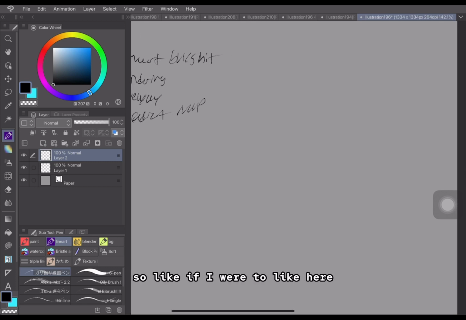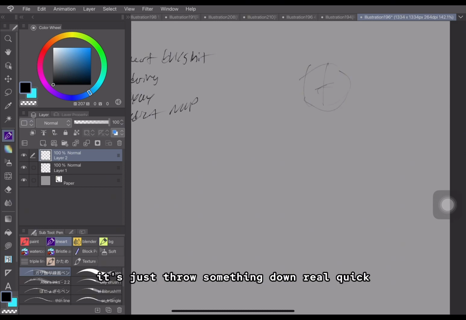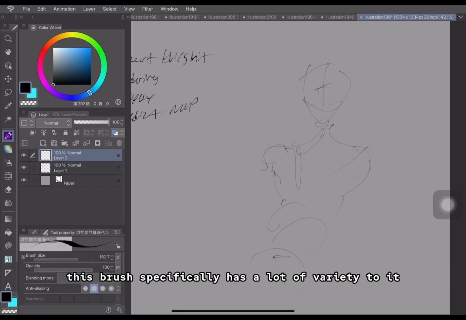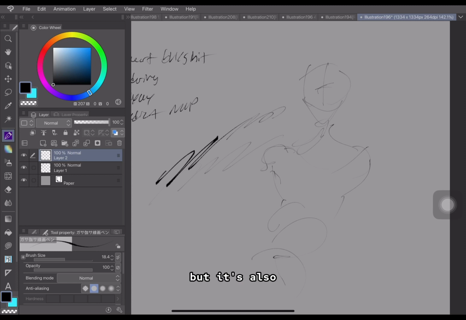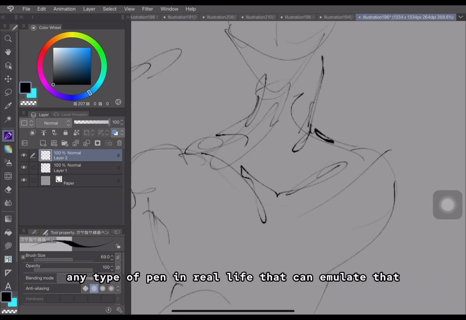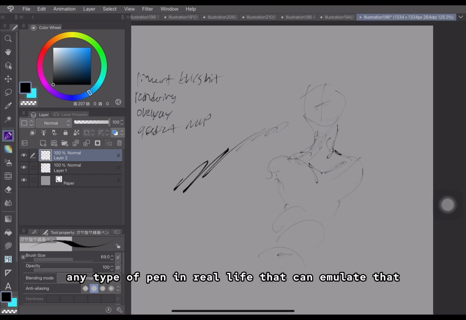So let's just throw something down real quick. General body shape, right? All my stuff's super loose. This brush specifically has a lot of variety to it, and I like how thin it gets, and I like how it resembles any type of pen in real life that could emulate that pressure.